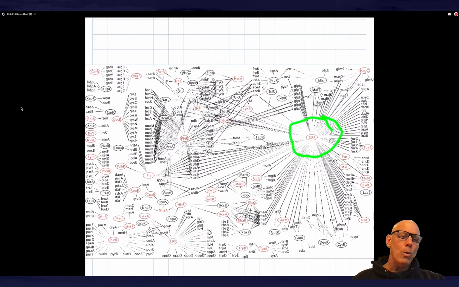is a big node. And when I say node, what I mean by that is that it's a master regulator. It interacts with a lot of different stuff. And you can see other examples where they interact quite modestly. In other words, they don't have very many targets. ARO-C is an interesting one that maybe we'll come back to later. LAC-I is for sure an interesting one that we'll talk about. And you can see both of those don't really talk to that many genes. So LAC-I in particular controls LAC-Z, LAC-Y, maybe LAC-A, I can't quite remember.